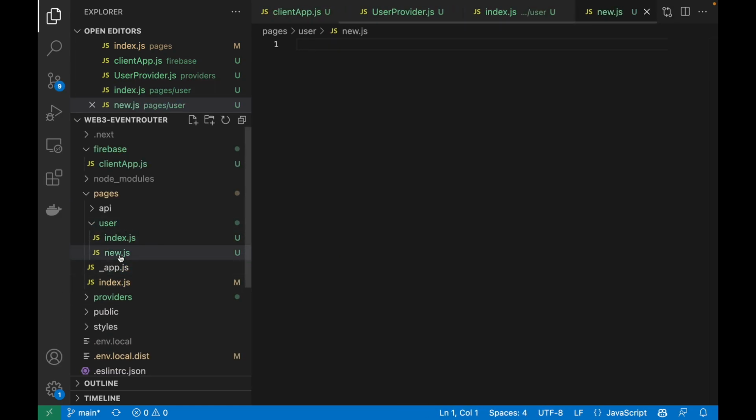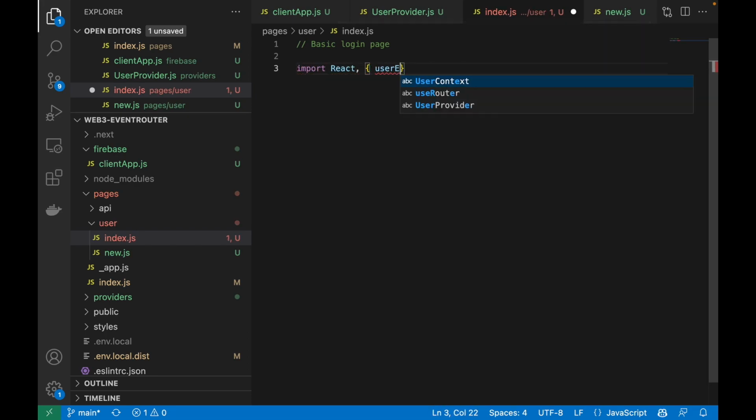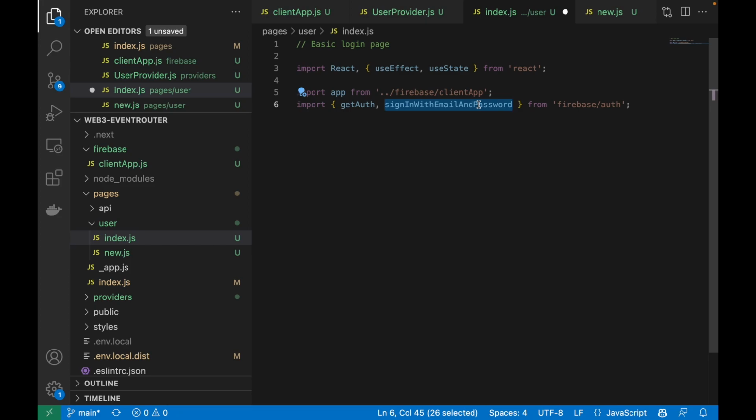Now these components are going to be very similar. One is going to log a user in, and the other is going to create the user. So this is just going to be a basic login page, and let's go ahead and import React. We're going to use effects, and we're going to go ahead and use state as well. Cool. And we're going to need that app again from the client app, so we'll go ahead and bring that in. We'll import get auth, and we'll import sign in with username and password, which I don't think actually comes from, oh, we're going to use that hook though.